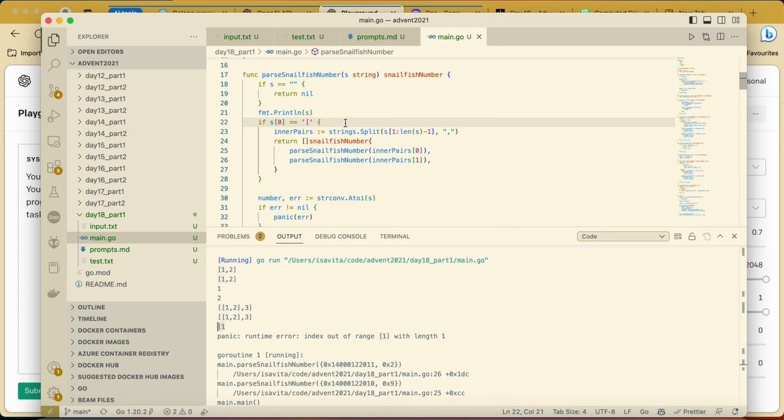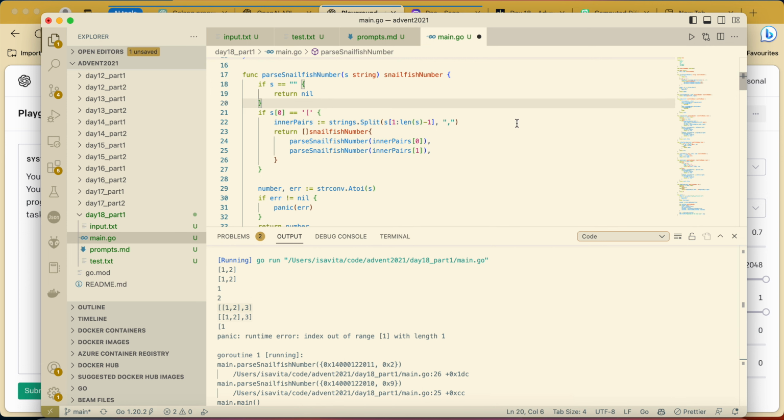Just wait a minute. I don't like the parsing here. When I'm parsing it for this nested one, I should have in the pairs 1 and 2. How do they look actually?